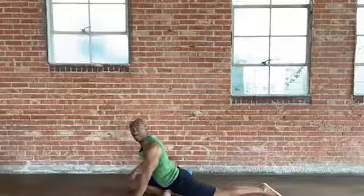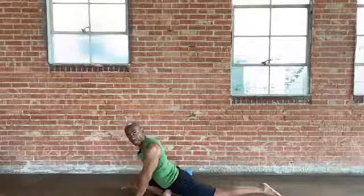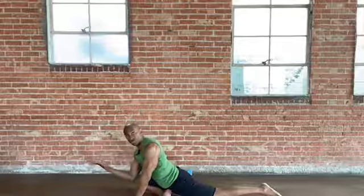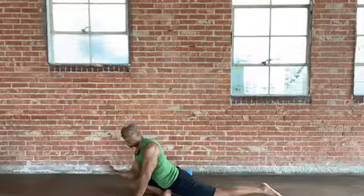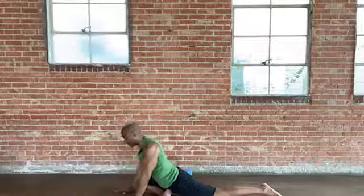Do tune into how this feels on your right knee. If you need to change the angle of that leg, change the angle. Or if you need to, you can flip over onto your back completely and do the reclining version of this and just cross your right ankle over left thigh.